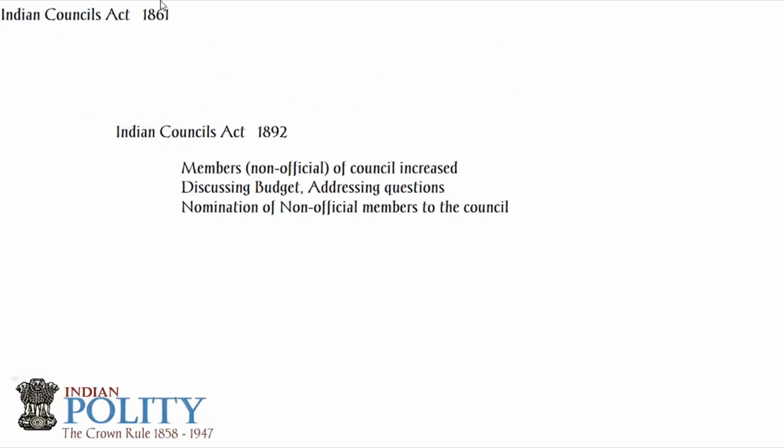The Indian Councils Act of 1892. The number of additional members of the councils, that is, the non-official members, was increased. The council was empowered to discuss the budget and address questions to the executive. Nomination of the non-official members to the Central Legislative Council could be done on the recommendation of the Viceroy, Provincial Legislative Councils and Bengal Chamber of Commerce, and to the Provincial Legislative Councils by the governors, district boards, municipalities, universities, trade associations, zamindars and chambers. This nomination process is what we now call election.